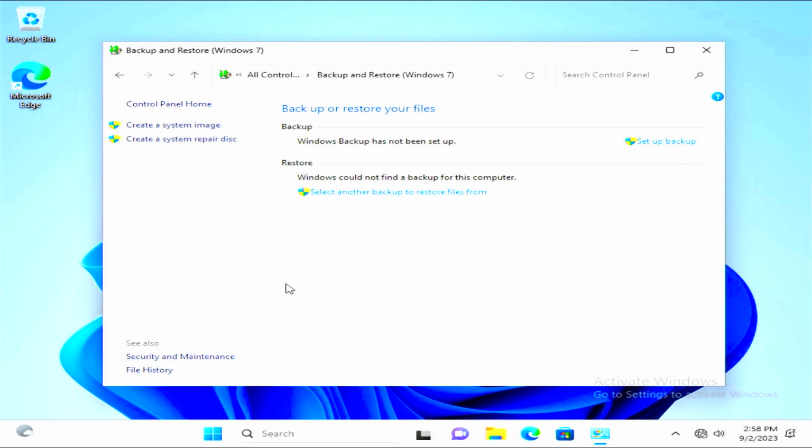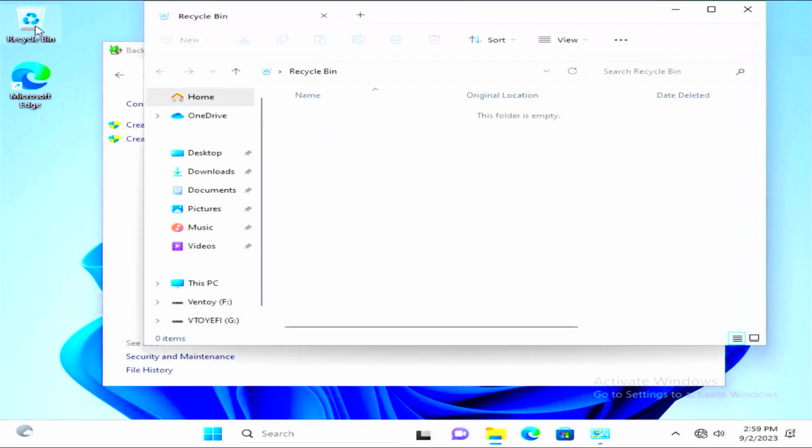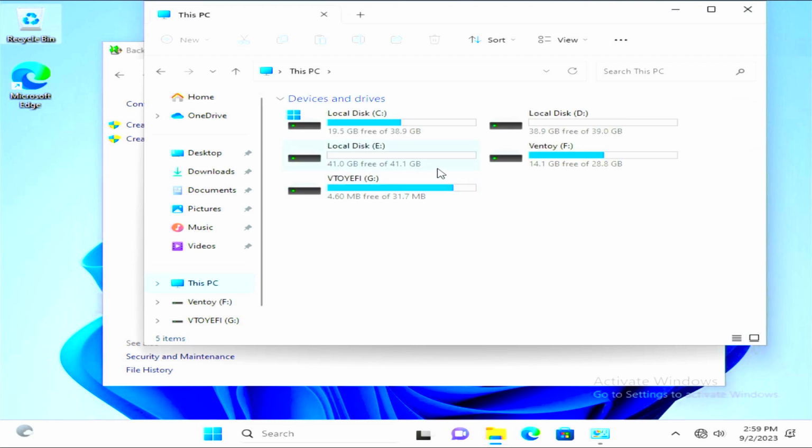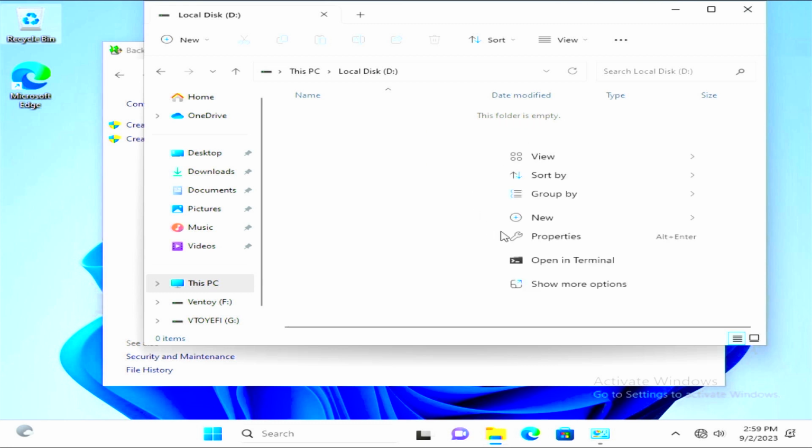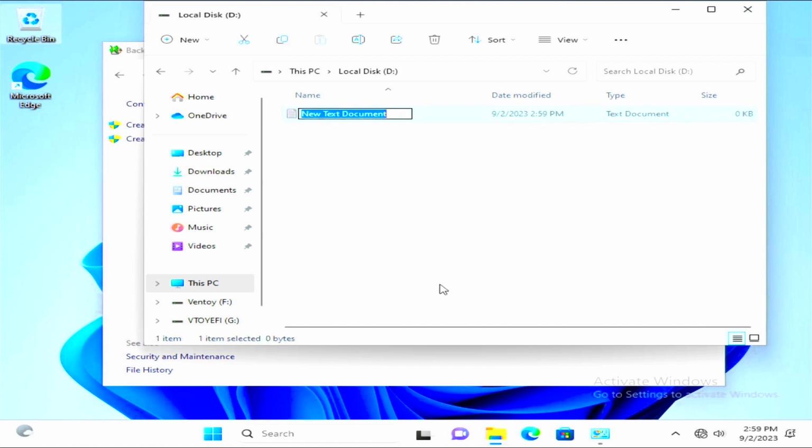Use Windows logo plus E. Okay, go to this PC and create a text file in drive D. For example, write test file.